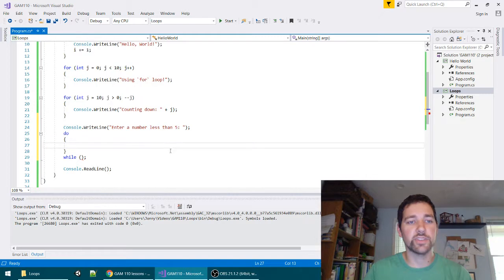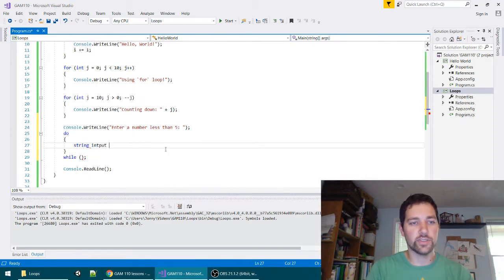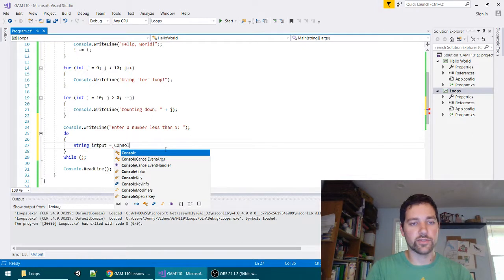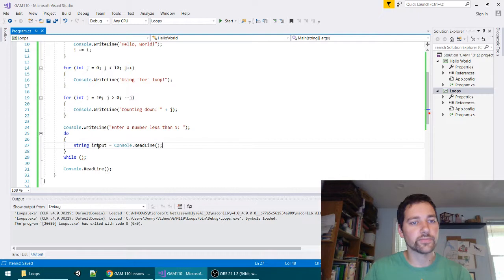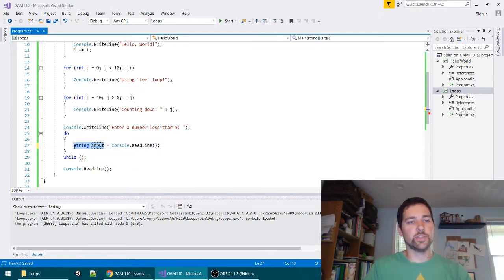Okay, so I'm prompting the user to enter a number, and then I might create a string variable and use Console.ReadLine for input. I should actually put this, well, I'll parse it in a different line. Yeah, I'll put this out here.